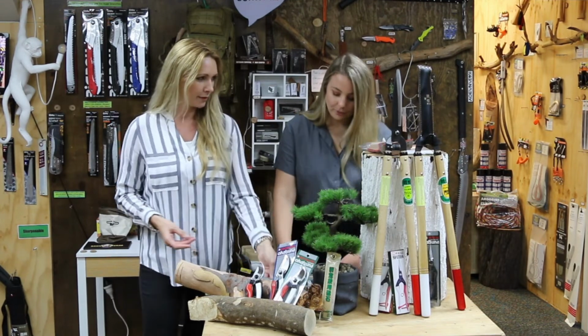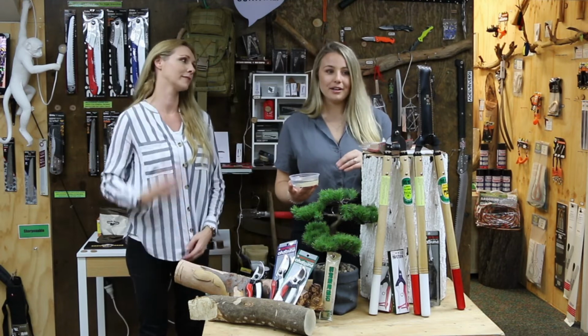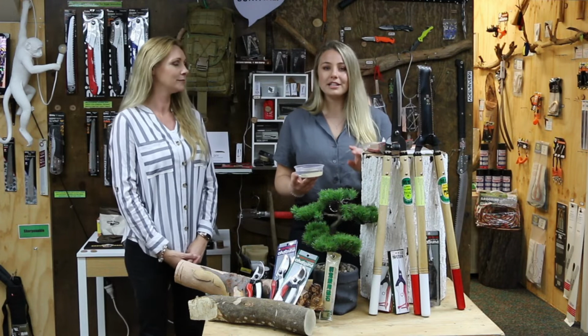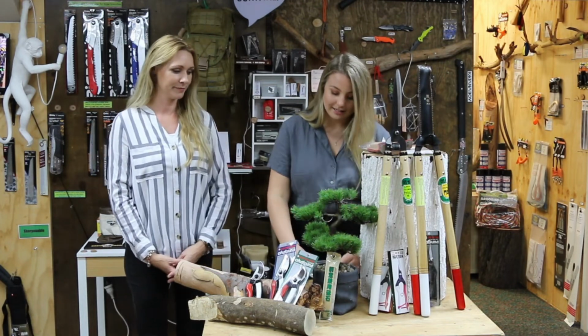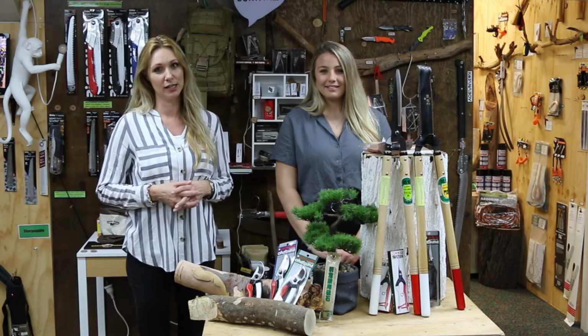And the whetstone that we have here, we'll be able to sharpen all the products in the Okatsune range. So all the hedge shears, the secateurs, the snips, the bonsai shears, you'll be able to sharpen with the exact same whetstone that we have right here. Yeah, so look after it and you can use it on all your beautiful Okatsune tools.